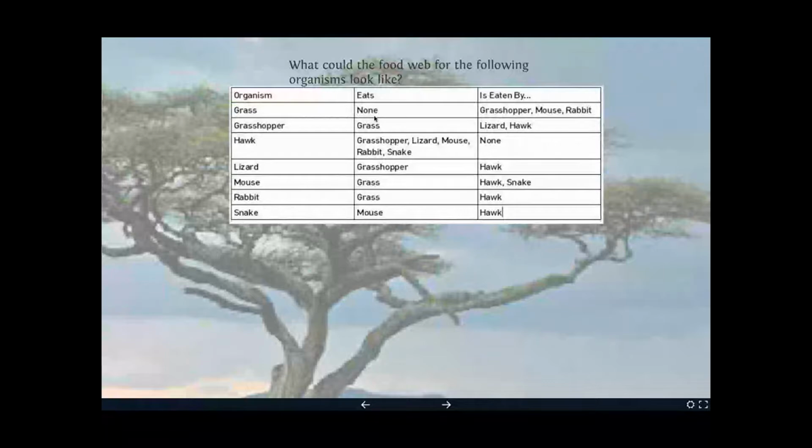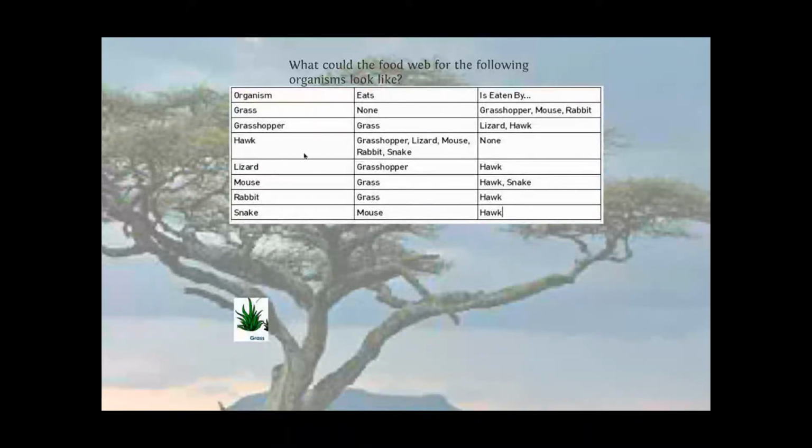And again, the rules, we're going to start with our plants. We're going to start with all our plants. So this one's pretty simple. There's only one plant. But if there were two plants, I'd want to make sure that I write both of them down at the same time. Because there's only one plant, I'm just going to go ahead and put my one plant down on my food chain. So there we go. I'm going to draw a little picture of a grass, write grass. That's going to be my only plant.